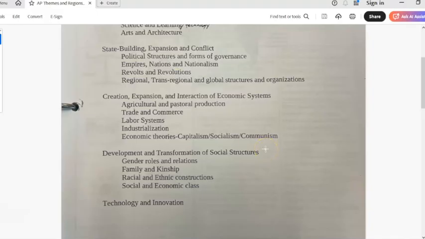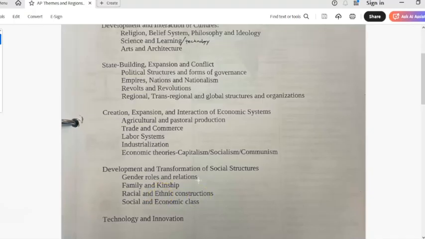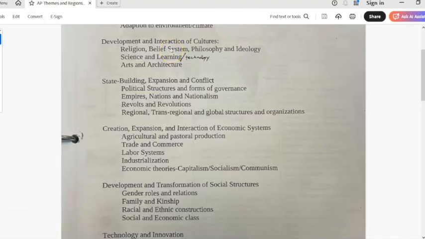There's also a cultural aspect to this, right? Maybe hatred between various ethnic groups isn't because the government's enforcing it, but because they have a cultural belief that is tied to their religion or their belief system. Japan believing themselves to be the master Asian race is something that's been perpetuated by the government, but that is a belief system that existed before the government they have today existed. So that's really more of a cultural influence, right? So again, there is some overlap with these themes. So when you talk, you need to be aware of what you're saying and what theme you're talking about. Use that to your advantage, okay?